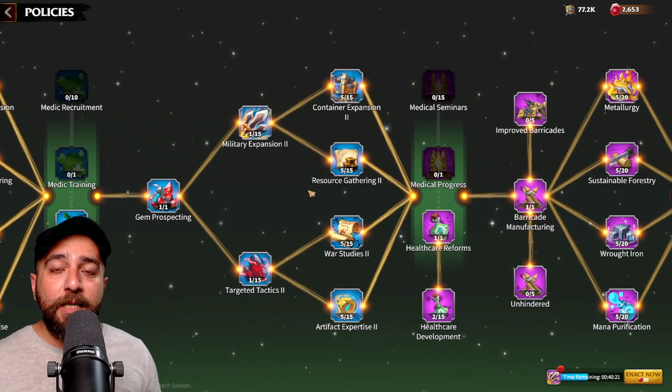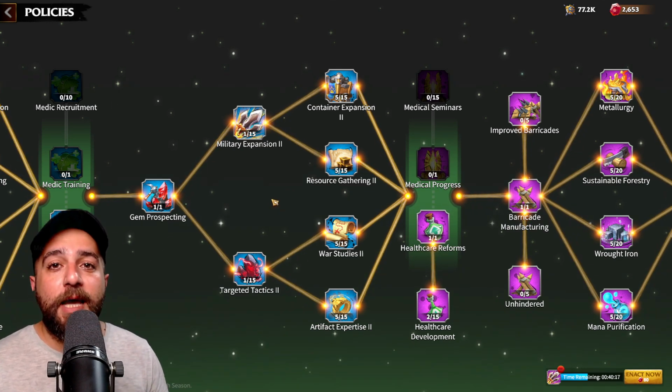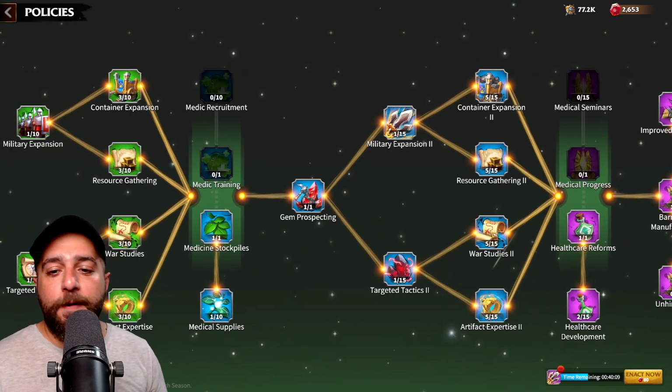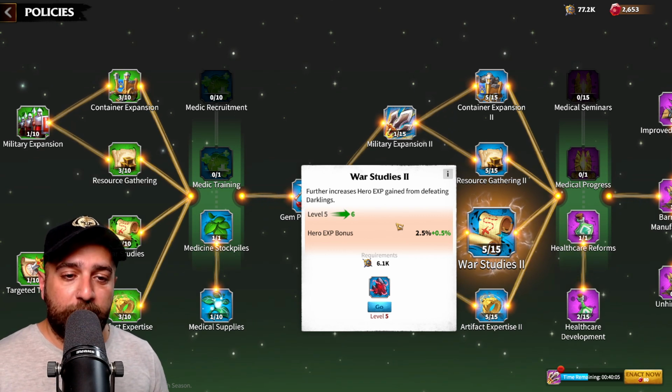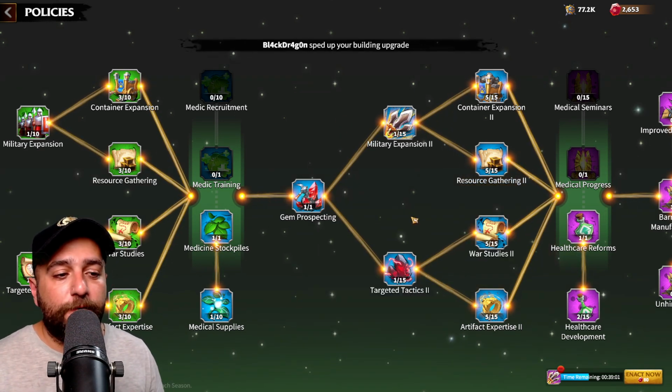But in this one, since with the season reset, not only our policies get reset, but also our hero levels and artifact levels. And that's why one of the main things that you should rush for is, in my opinion, war studies, because then you can upgrade your hero levels a lot faster if you rush for this one.